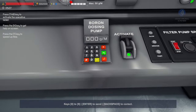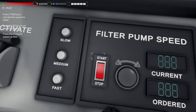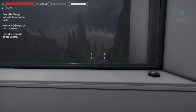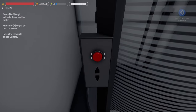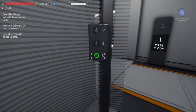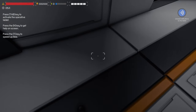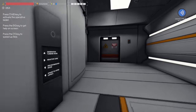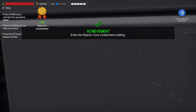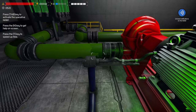So we're just gonna bump this up to 50, and then I'm also gonna turn on the filter, and I'm just gonna do 100%, and then we're gonna go to the chemical room and take a peek. Weird dark spot. Hello, Core. We don't need you. Okay. That is working. This is working.